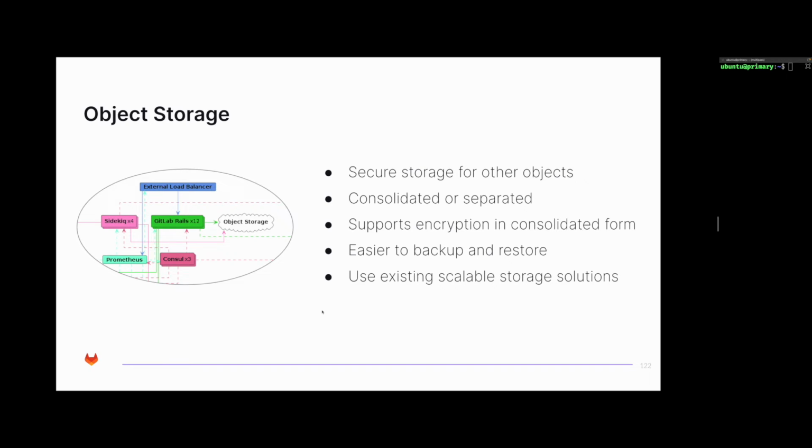Apart from Git repositories, you have this large set of other storage data that we need to store. And we have defined object storage for that as a separate place. Object storage is really separated, and you can keep it simple with a local disk that can use NFS, I must say, but is typically not recommended. But we also support many other storage systems as a backend. With this storage system, you can easily scale it, encrypt it, back it up, etc. We use all these modern available solutions like S3, etc. And you can choose to either consolidate your storage into a single location or separate each and every storage component into a separate location.